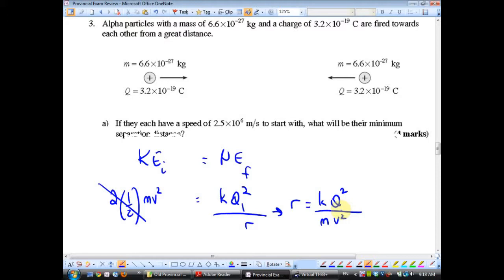There was a part B to this question. I think the part B was using principles of physics to explain. I think it said something like, if the speed of each was doubled, what would happen to the separation distance, using principles of physics to explain? If that was doubled, you'd have a 4 coming out of there because it would be 2 squared. The separation distance would be 1/4 as big.